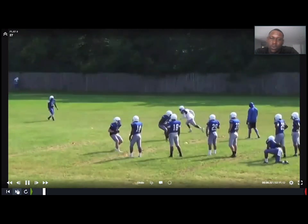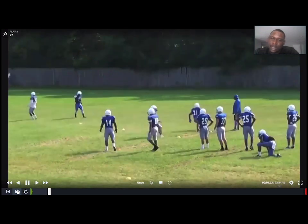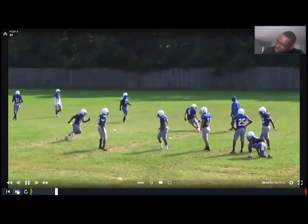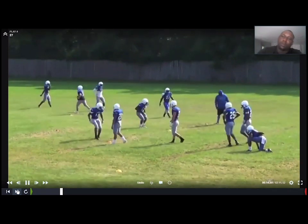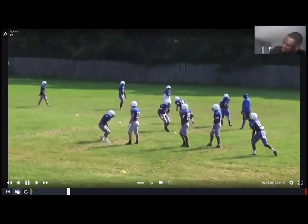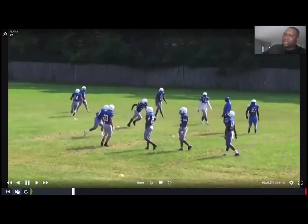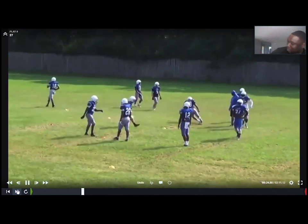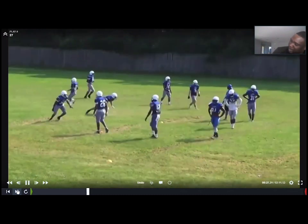This time they're rolling with the wheel. So you get that hitch and go, sit down. Oh, you got me. No, you don't. We're going to open up and we're going to run with you. Boom. And you see them as they know that there's a guy running that hitch. You can see the DB taking his hand and his eyes and dropping it down to say, okay, I'm done. I'm on the hip. And now we're going to run.